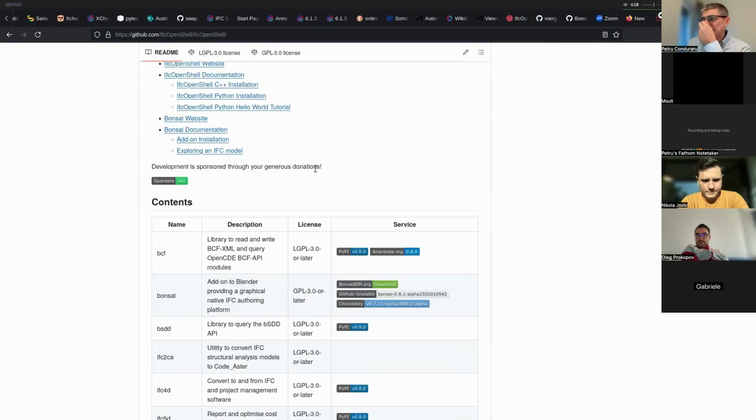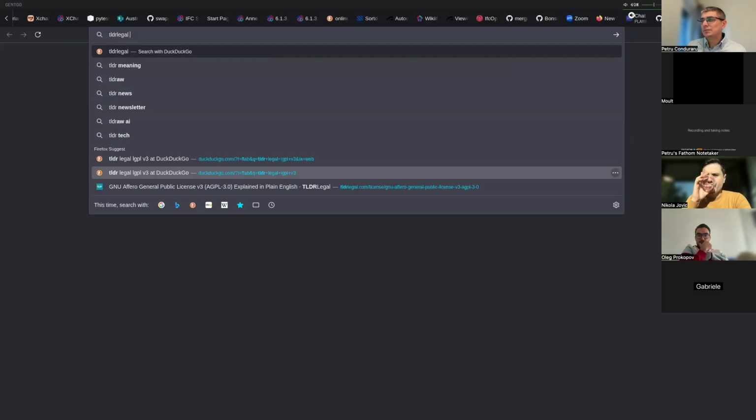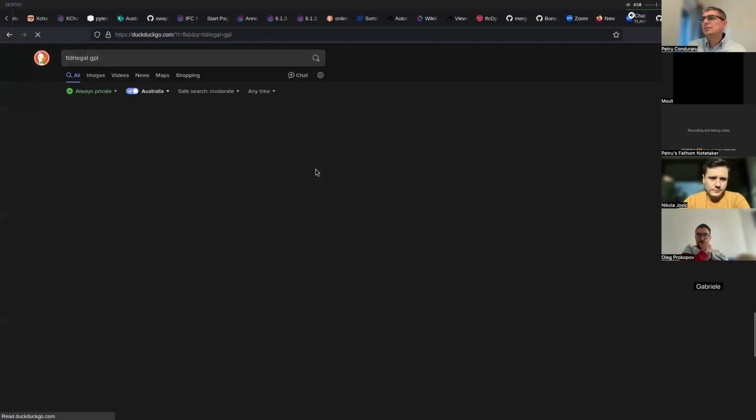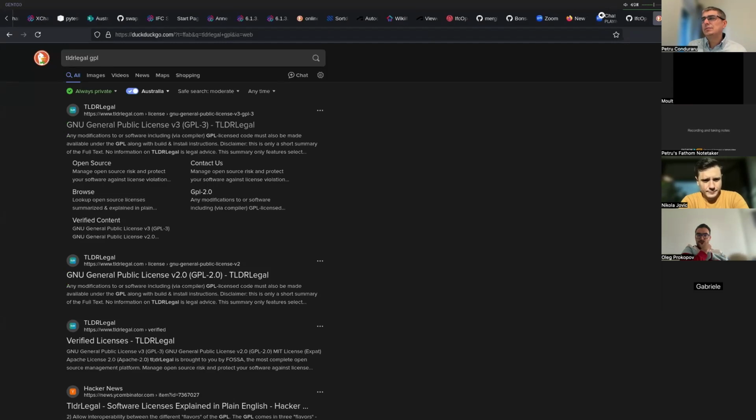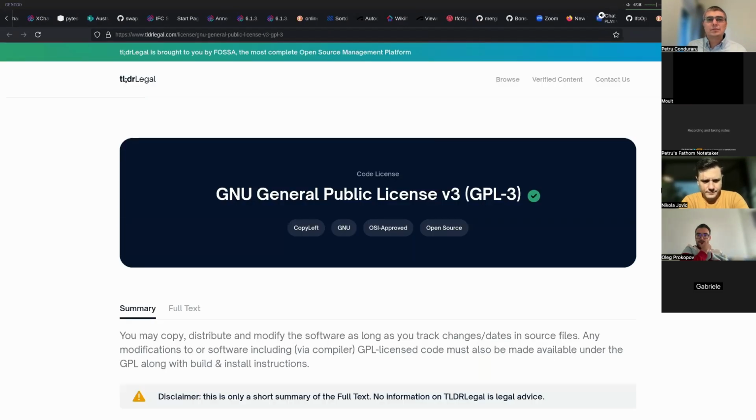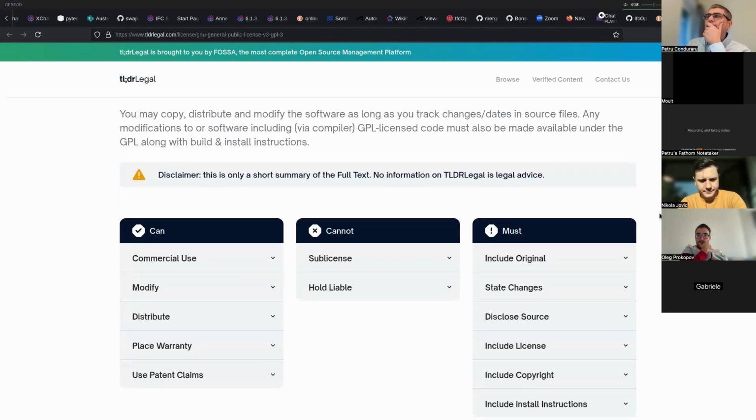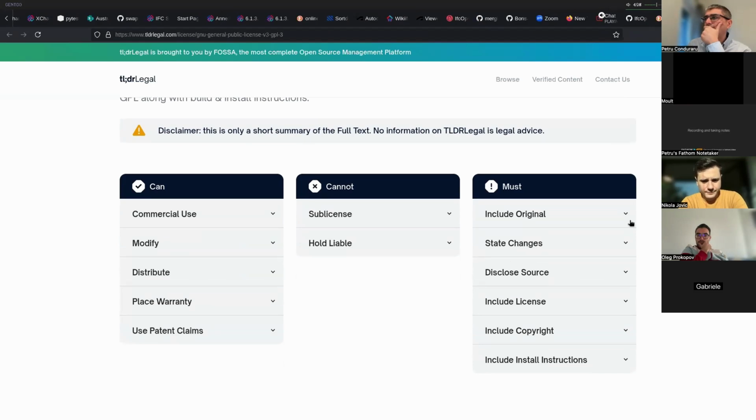And if you want to go and read a little bit more about what LGPL and GPL is, I think the lazy version is there's a website called TLDR Legal, with GPL, which is kind of a short layman's explanation of what GPL is, and similarly for LGPL. And these explain the implications of the software license in very simple language. So this is a software license, and you can see the rules of what you can do with the software, what you cannot do with the software, and what the requirements are of the software.